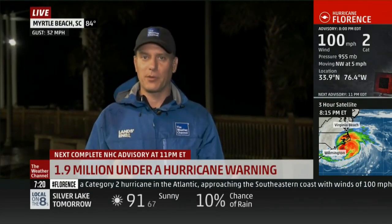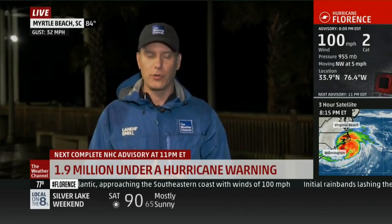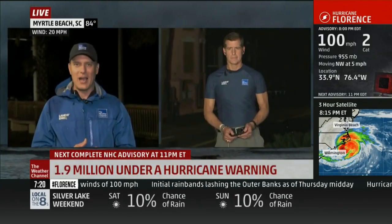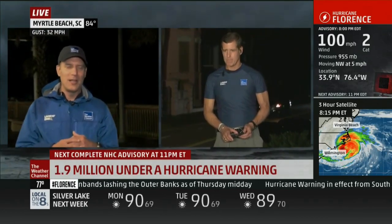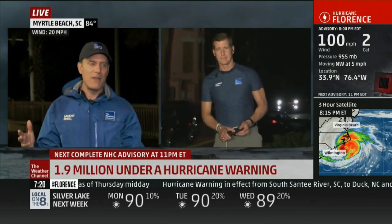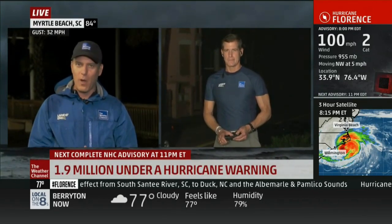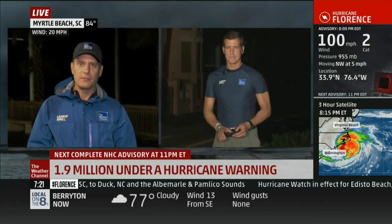So many places are susceptible to flooding here in North Carolina and South Carolina, up and down the coastlines, truly. The beautiful places to be many times of the year. Reynolds Wolf has been to those beaches many, many times. And barring hurricanes, Reynolds, they're fantastic. Beautiful natural beaches, beautiful dunes. They're fantastic, right? Very, very peaceful. But all hell breaks loose when a hurricane comes. And even down to a place like Charleston, you know it very, very well, a place that goes underwater with barely a drop of rain.